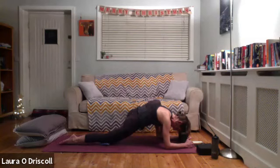And you'll actually feel the hips open a little bit more as you engage into the tummy muscles. So it's all connected. We're working into that fascia, so we're going to feel that everywhere within the body, as the muscles engage and release.